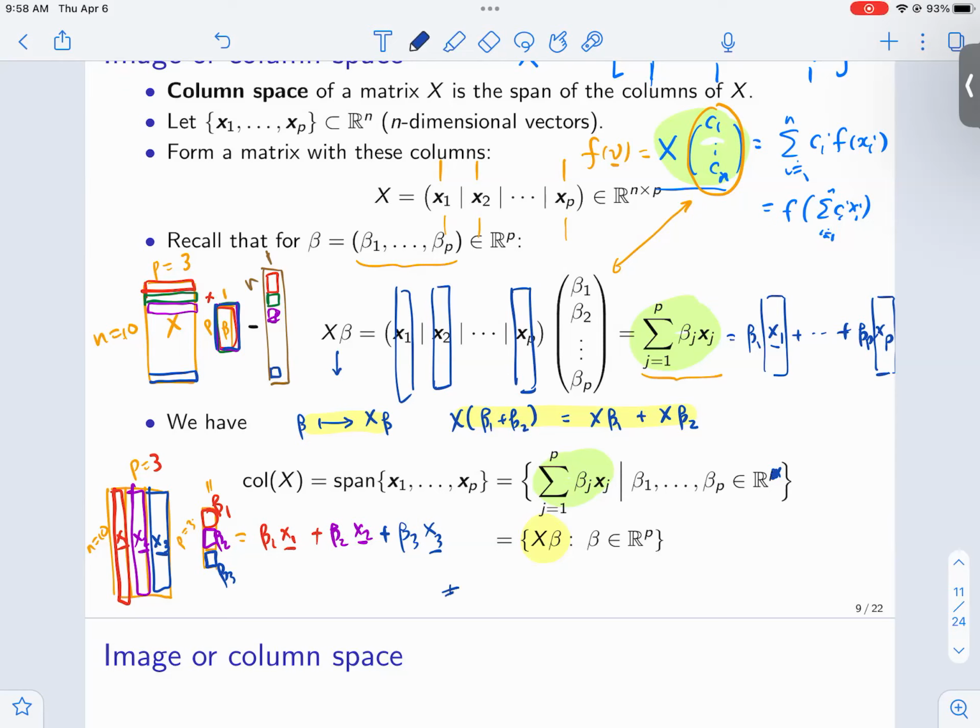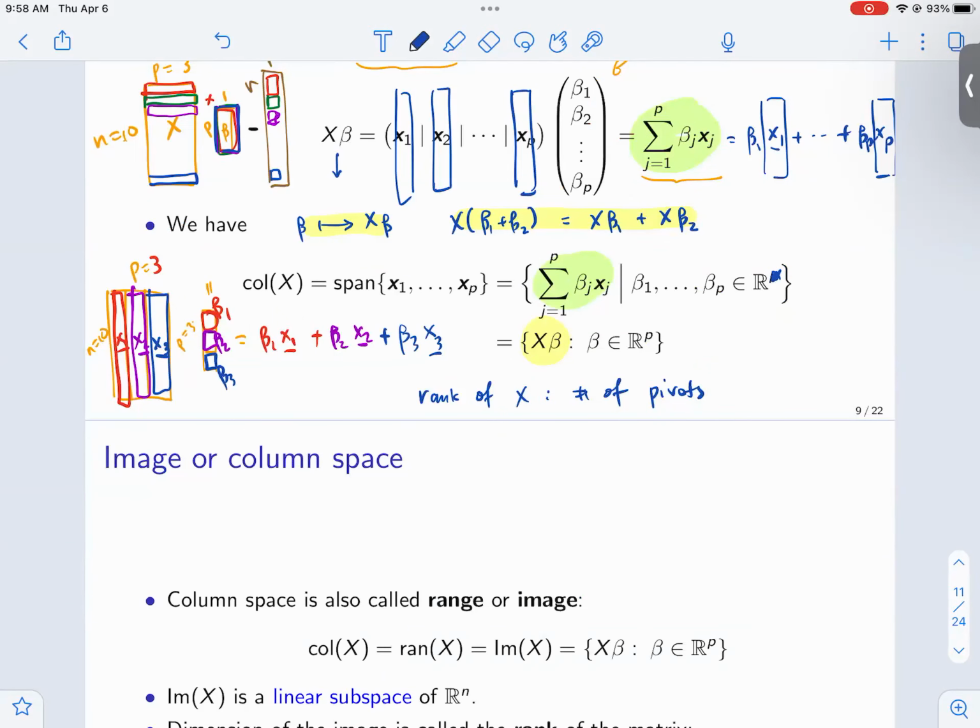That's the rank of X is the number of pivots in reduced row echelon form. So this is like the operational definition of the rank. How you can find it, you do the reduced row echelon form, which is a very nice form if you haven't seen it. You guys know this better than me, hopefully, because you probably have worked this out in your algebra course, the number of pivots.